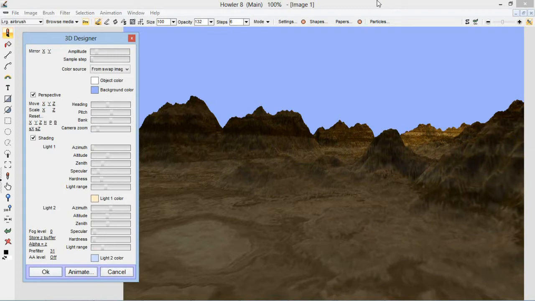I'd like to show some of the lighting techniques we've used in 3D Designer to create some of those wonderful landscapes we've been doing as example imagery for version 8.2. We've already created a landscape using fractal noise. We used color curves to get these nice peaks out of these fractal noise features, and we've already created a texture using the swap image and some of the displacement modes that we covered in an earlier tutorial.